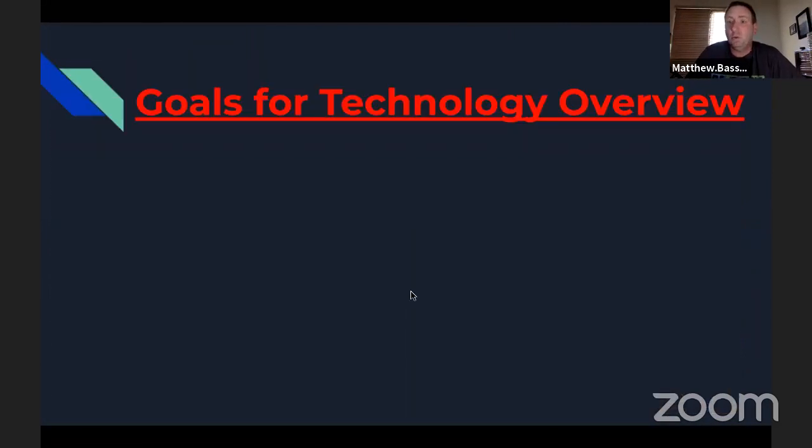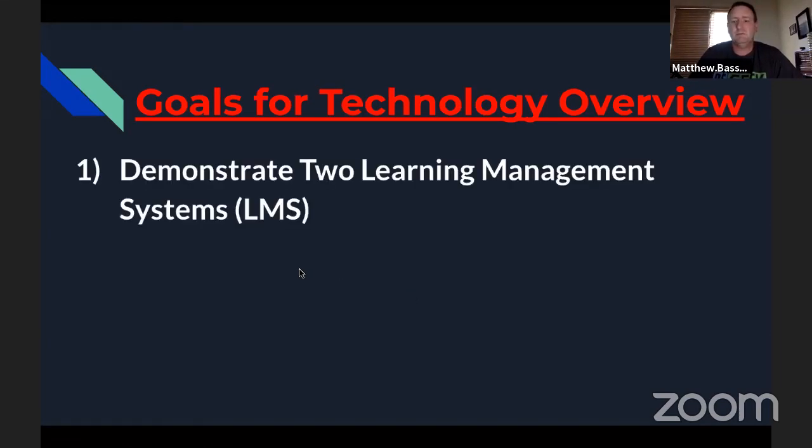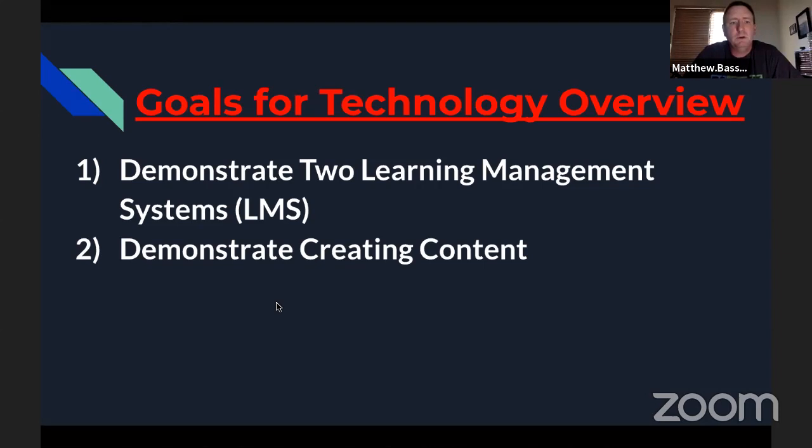So my goals for today's session, and mine seems to be going very slowly, are to demonstrate two learning management systems today. We are going to have two amazing presenters sharing about this more this week. We're also going to demonstrate creating some content through different programs, apps, and systems so that you can create content for your students.